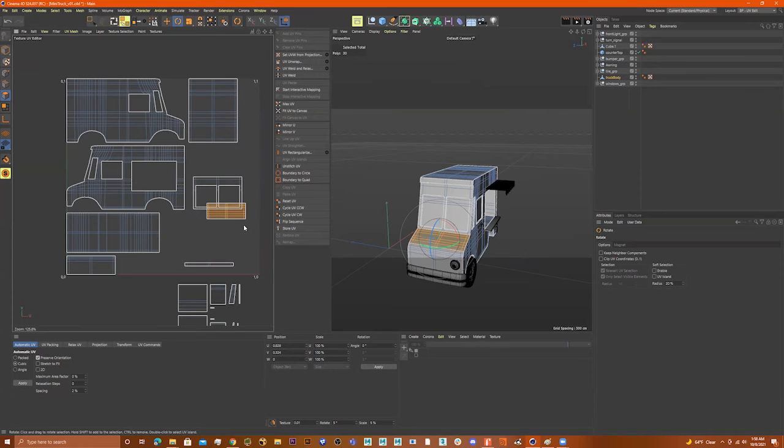Now it's 90 degrees, W, place it right here. And I'll also press T to scale, so it matches the width, and E. So all the navigation controls are right here, the same thing. But you just can't see them in the UV view.